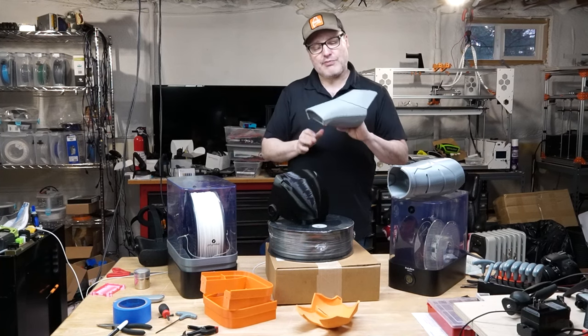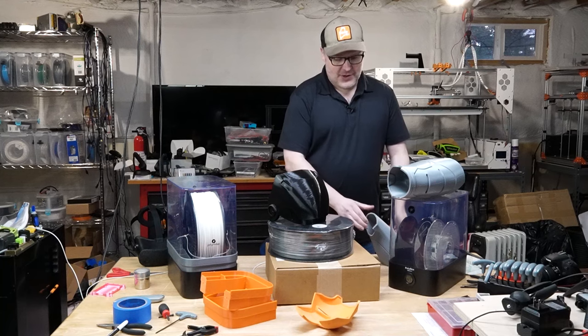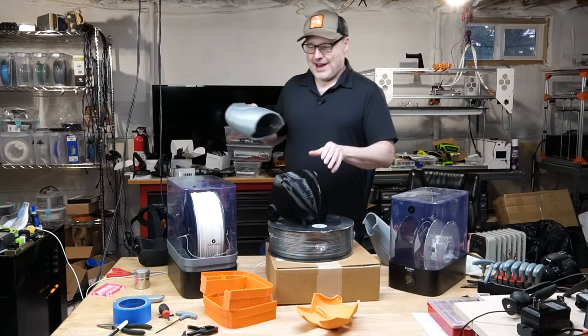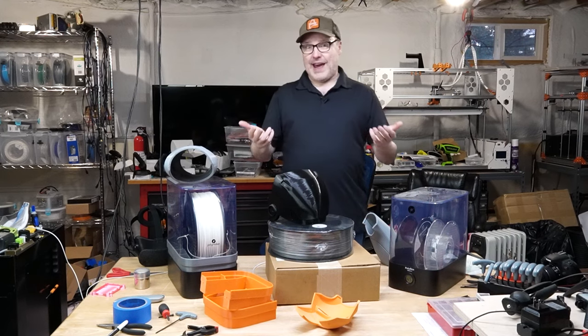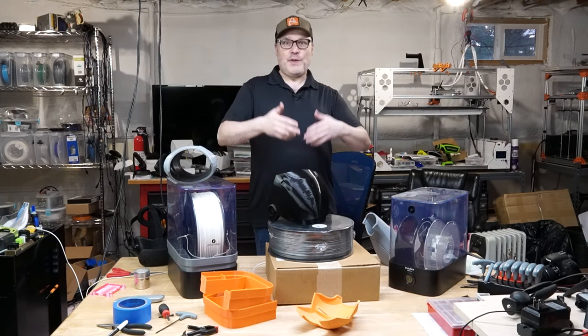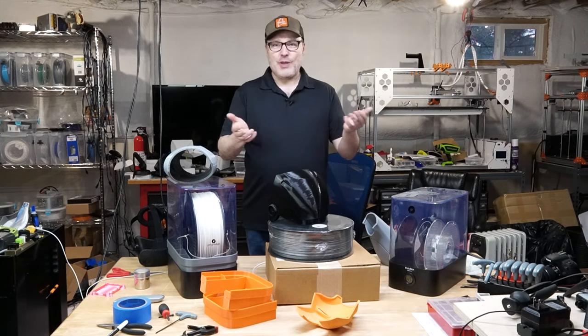The reason I'm showing you these big prints is that most of them take between two and three days each. So one of the things I find very important — this thing's going to be huge to wear — I find very important is my filament. I'm not a fan of filament runout sensors. They can trip by accident, and I just don't like the fact that your print pauses while hopefully you're there to reload the filament, because you don't want that cold joint.